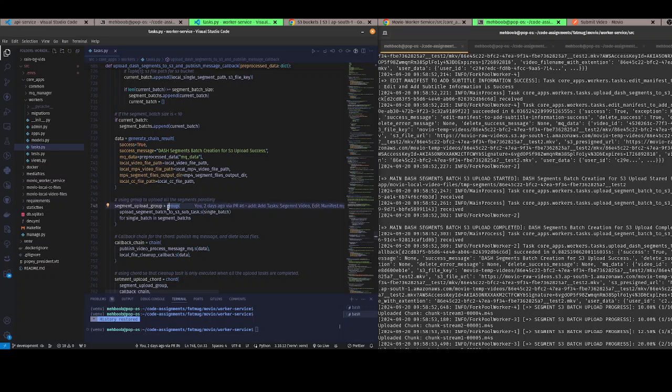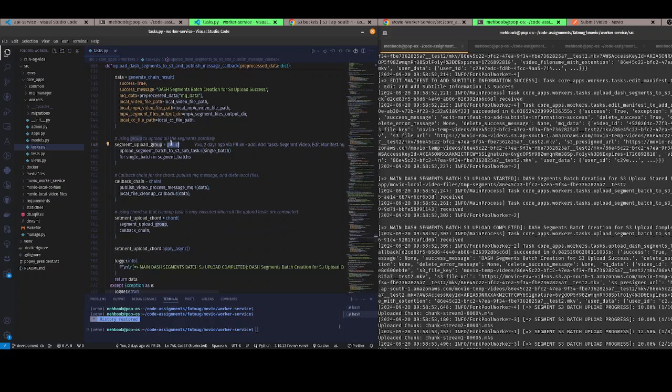So let's say there are 100 segments, and I'm trying to upload the 100 segments using a single Celery worker, and maybe the other 3 Celery workers are sitting idle, so the upload process is much slower. So what I'm doing is creating subtasks, and once the subtasks are created, I'm activating this group. Once this group is activated, all those subtasks will be run automatically, so that I'm not uploading using only one Celery worker, but rather using all the available Celery workers. So I am using the potential of the resources and getting the maximum throughput.